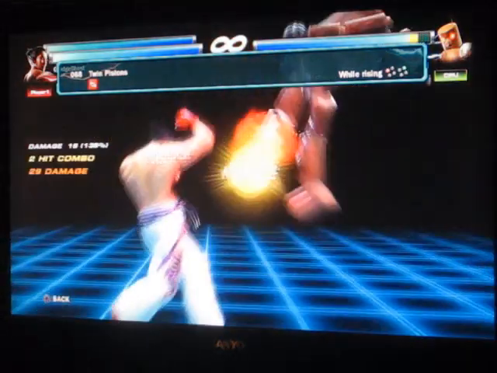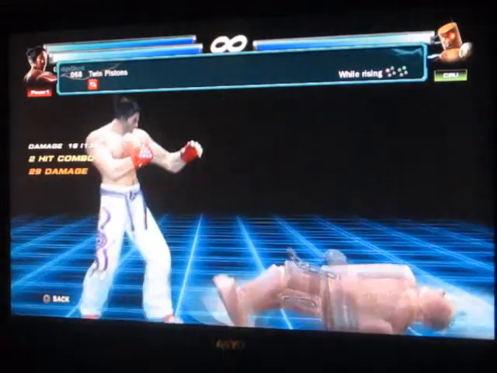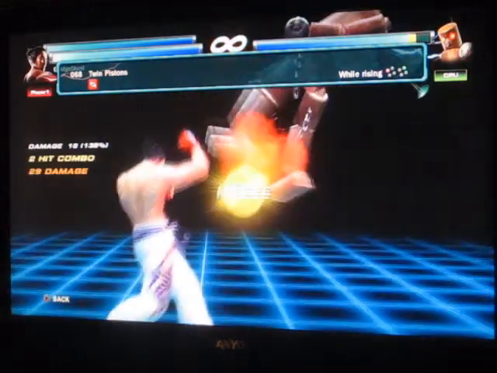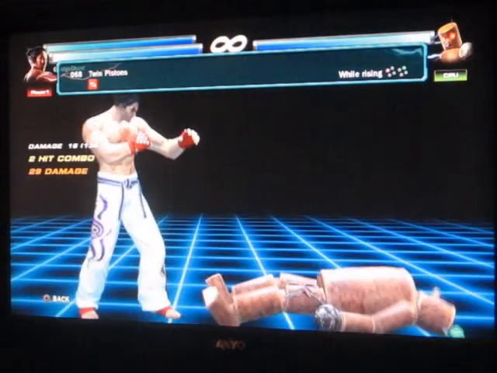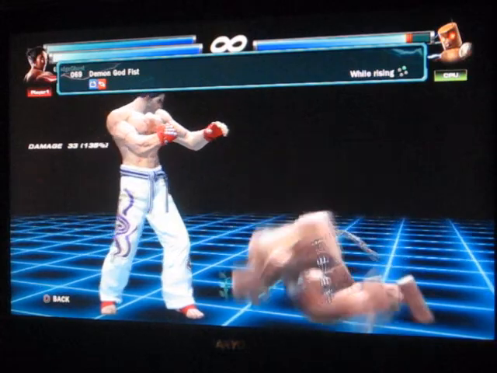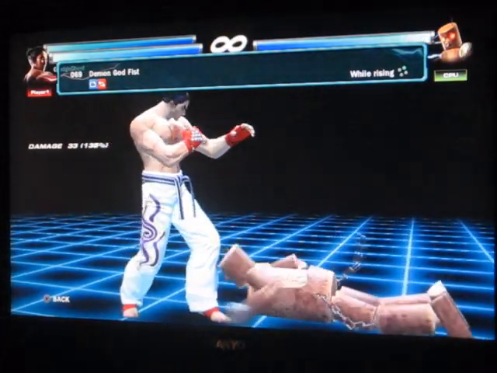Now we're to Wild Rising. Now I gotta scroll back up. Okay, the twin piston is 13 frames punishable. The first is negative 3. While Rising 2 is 18 frame punishable.